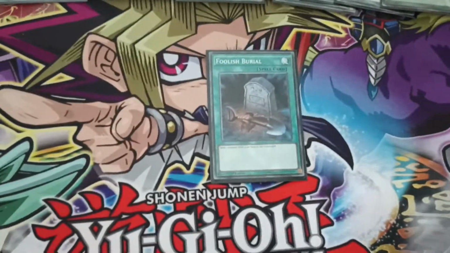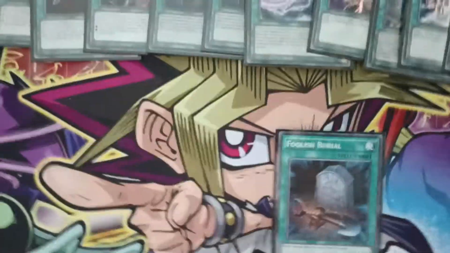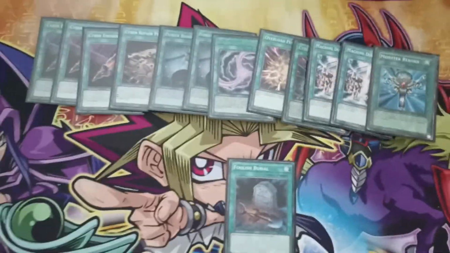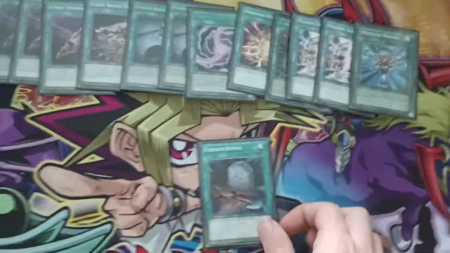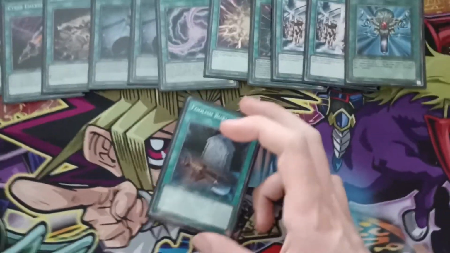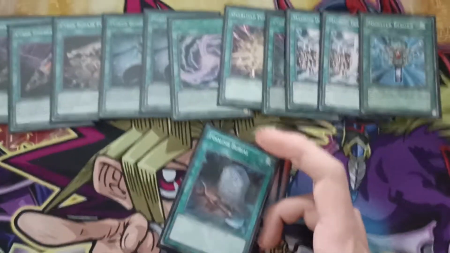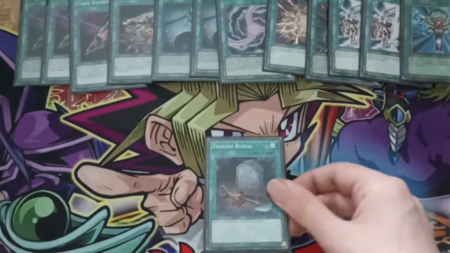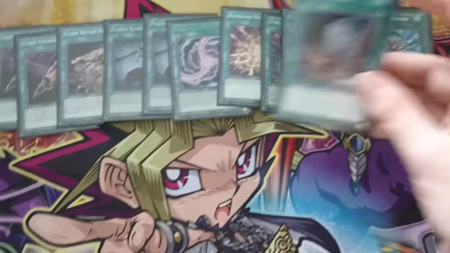And then we're running Foolish Burial, again because Core and Hertz, they have those graveyard effects, and it also helps build up your graveyard if you want to use something like Overload. All around great, gives you some nice advantage. Basically it's just like a free search if you're dumping Hertz, so it's a nice way around it. And that is the spell lineup.